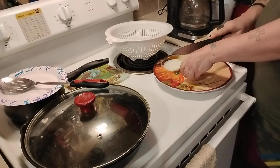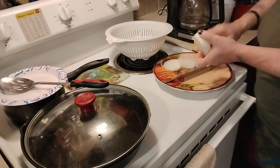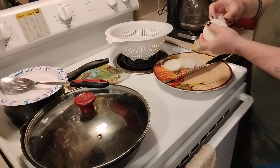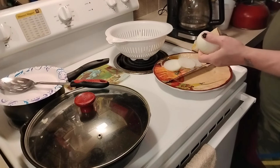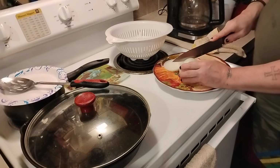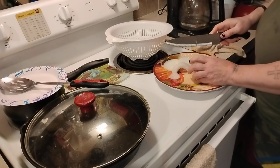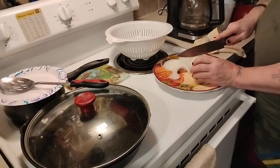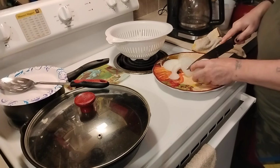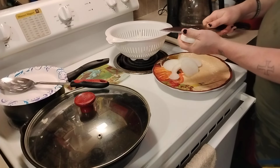Then we got a groundhog that comes here now, so we got to watch for him, eat our garden. And then we've had bears come last year and tear up our garden. So the garden, it's got to be dealt with. We've got to either put a fence around it or just quit gardening, either one. But if we don't garden, we're going to starve to death. So we got to do that. So the deers has got to go. Yep, they got to go. That's all I know what to do, or what to say about it, anyway.